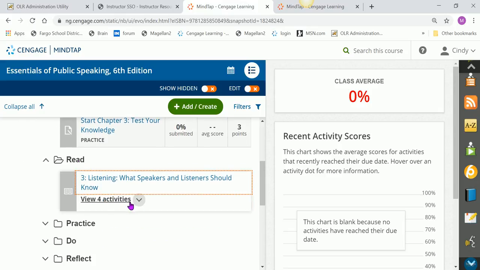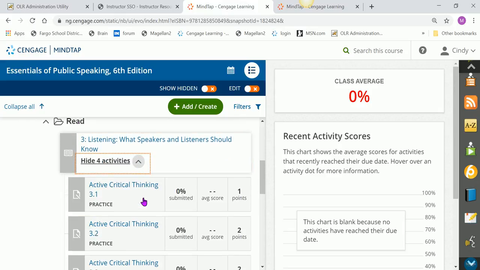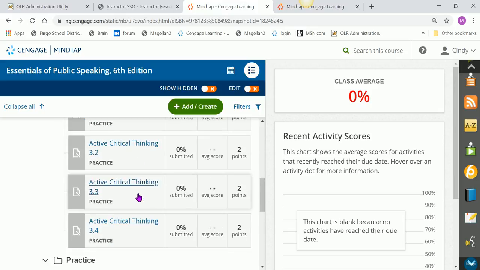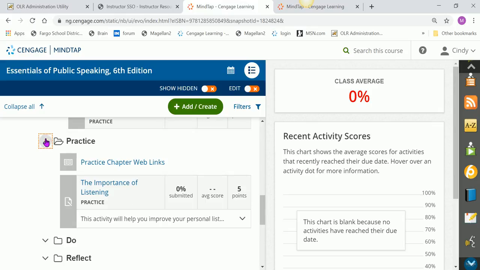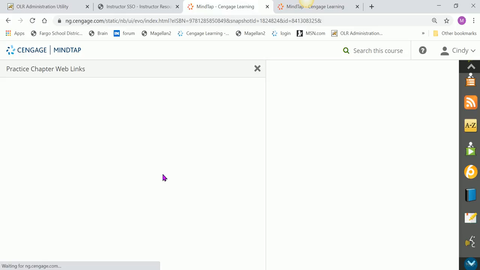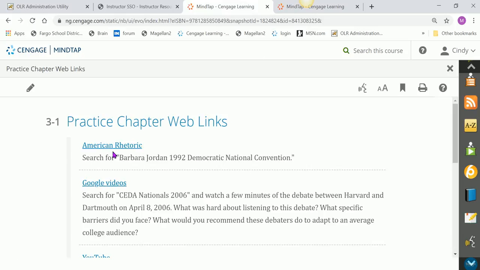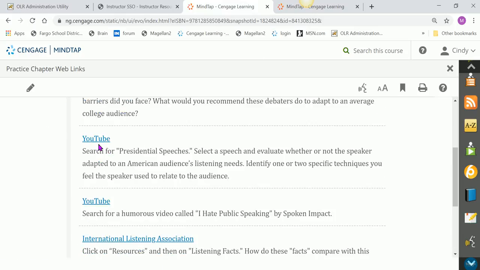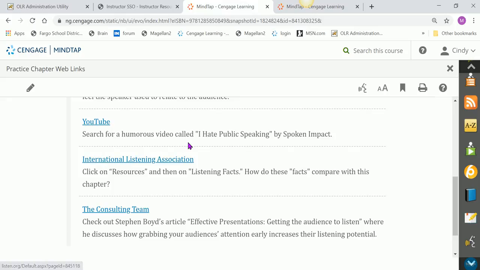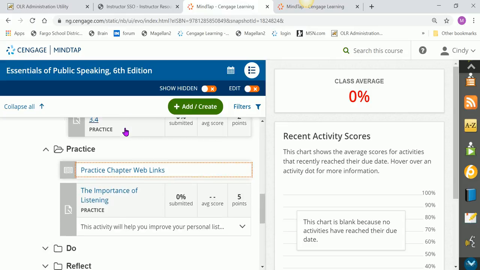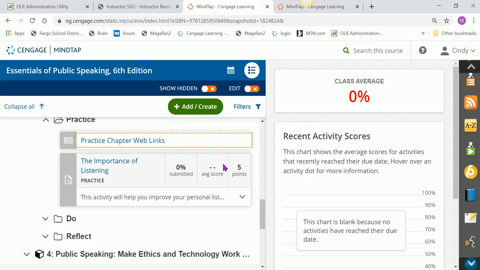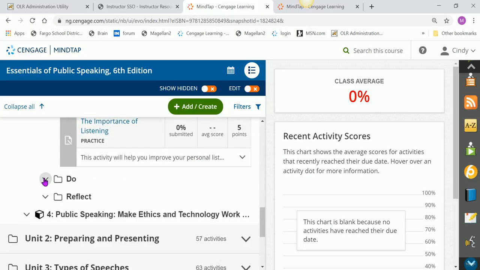Right after that, you see there's 4 activities. These are usually open-ended things, and honestly, for most of you, I don't know that you'd want to have them there as an assignment, but you can sure look at those if you want. Then there's practice. Every chapter has some links to it that you may or may not want to use, but just sending students different places to see different information. Then there's a few questions here that you might want to use.